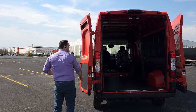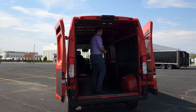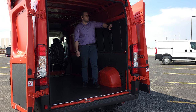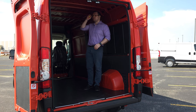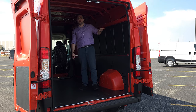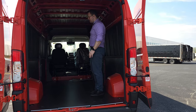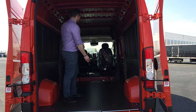Let's hop inside. This is what we call the Expediter package. It comes with a composite wooden floor that has a little grain to it so you don't slip even when wet. The walls are fitted to minimize sound projection from the exterior. There are options to customize this interior — we can help you put in shelves, tool storage, LED strips, whatever you want in here.